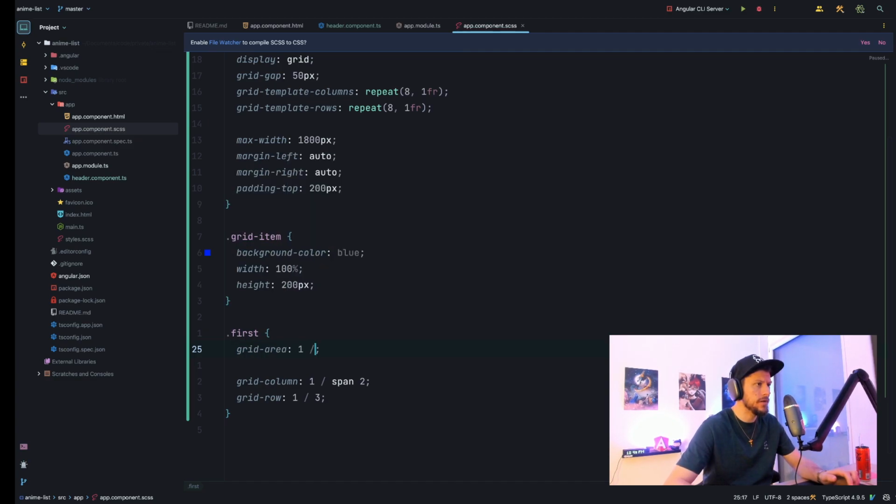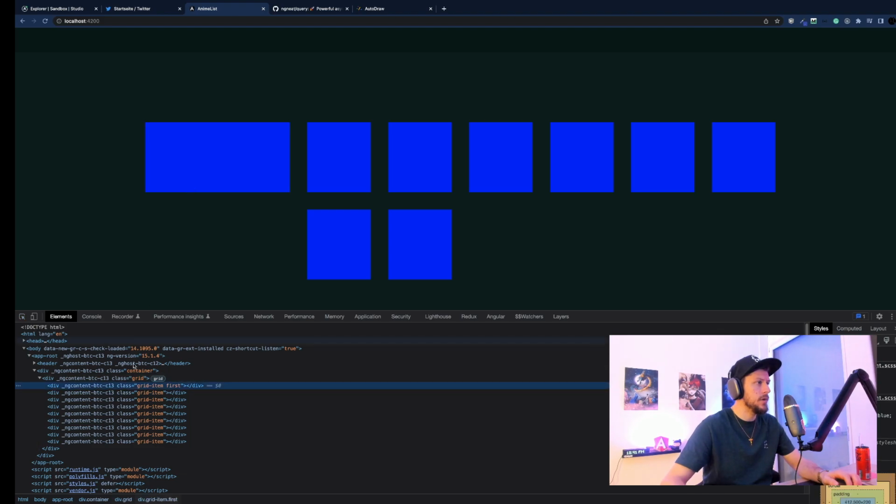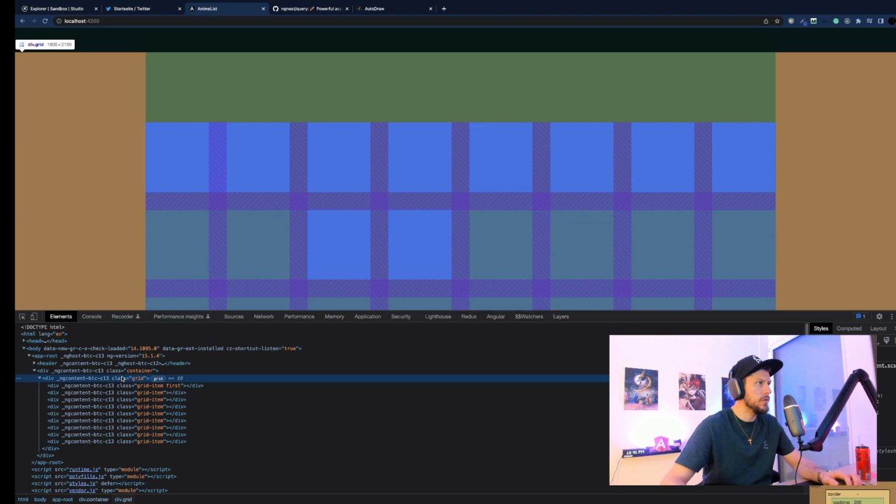So we have 1/2, no, 1/3/3, I think. Okay, it's exactly the same. Somehow it doesn't span over 2 on the rows.